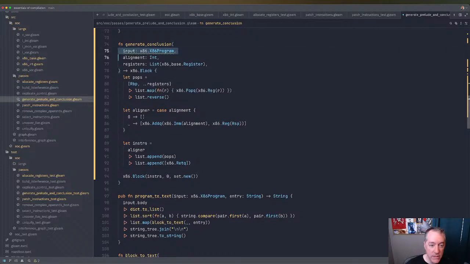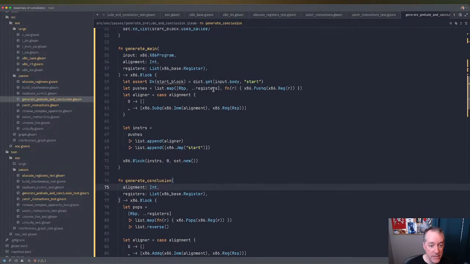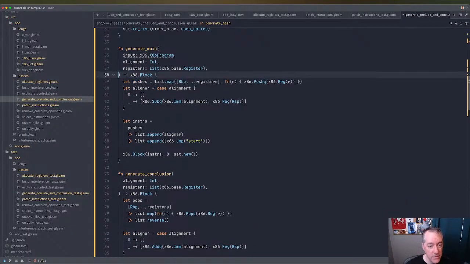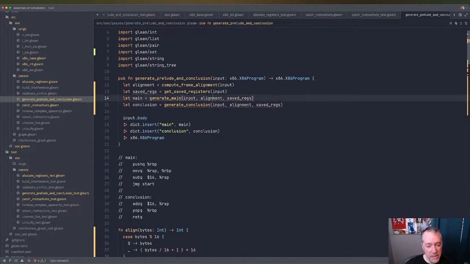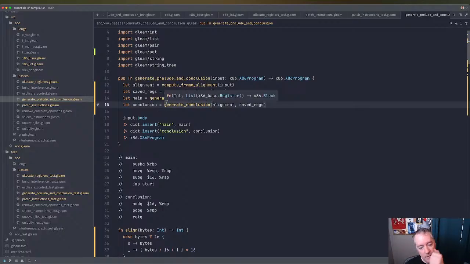And we no longer need the actual program. And I think the same thing is up here. That's kind of nice. So they're really only dependent on what the save registers and the frame alignment are. Okay. That's good.